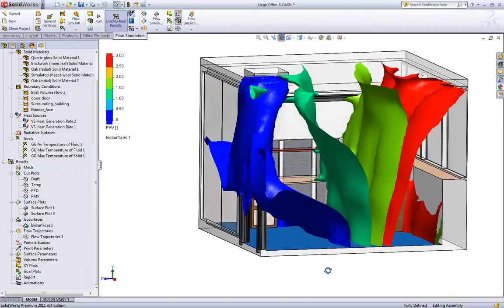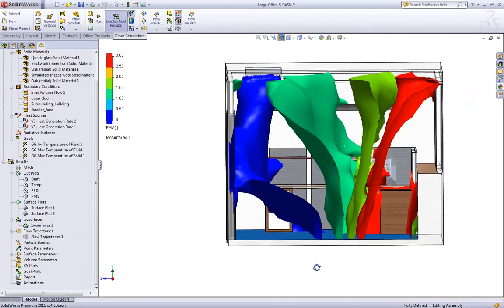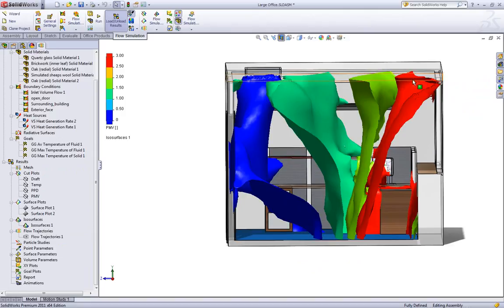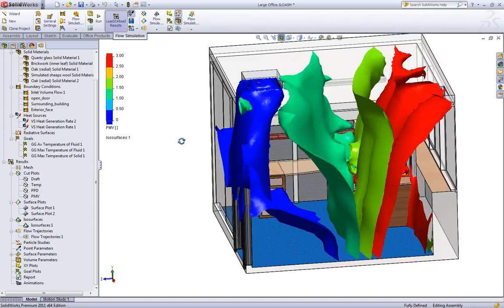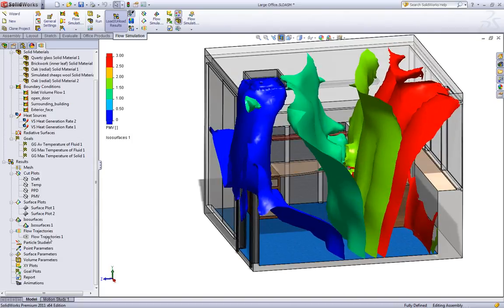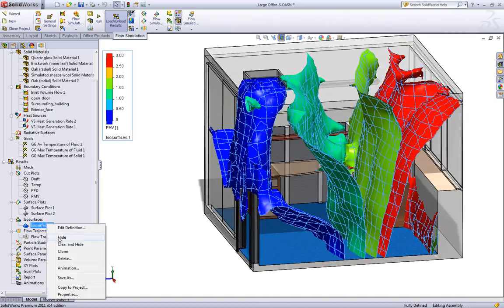But again, the isosurface gives us a clear delineation, so you can see here this volume around the window is showing a serious area that's going to be uncomfortable to be in. And then as we move further back, we get more towards our comfort zone. So back here is where we would prefer to be. So that's a nice way of looking into the results.